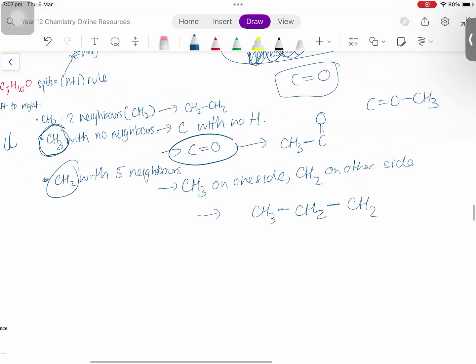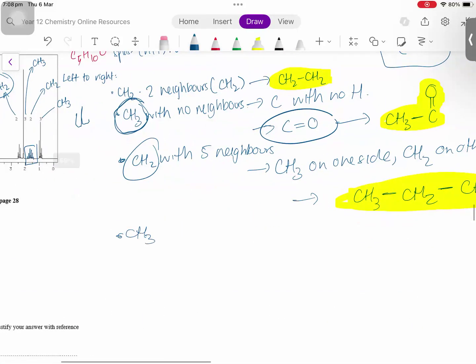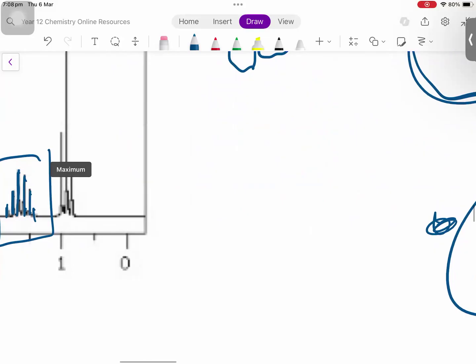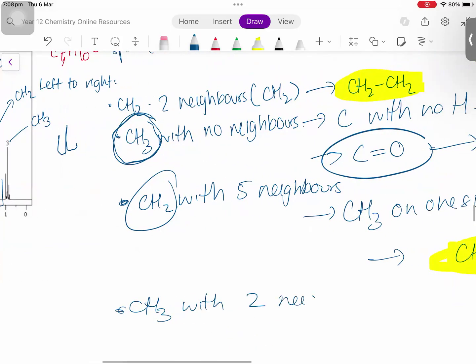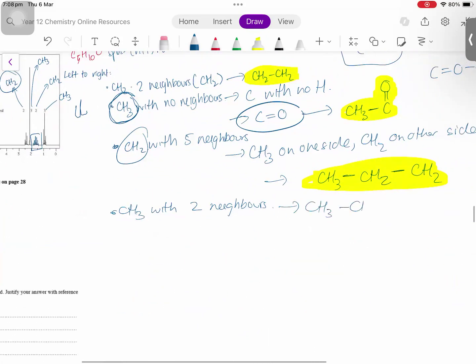Okay, so let me just keep track. From the first signal, I got this piece of bonding that I drew myself. From the second one, I got this one. From the third one, I got this one. I'll deal with them overlapping later. I'm just going to get all of my information out first. And then the last one, it's a CH3. What's it split into? Yeah, it's split into 3. So how many neighbors do I have? 2 neighbors. So that's fine. That doesn't exceed the number 3. So that's going to be a CH3 bonded to a CH2 as the neighbor.